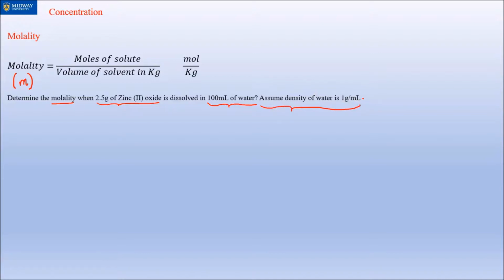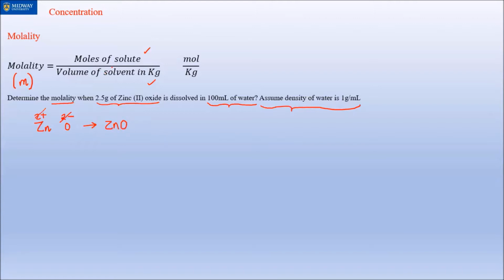So what do we know? Well, we have to find the moles of solute and the mass of solvent in kilograms. That's why I spent time defining what a solute is and what a solvent is. Solute is usually your chemical and solvent is usually your water. How we find our numerator is not any different than what we did for molarity. Our first job is to figure out the formula for zinc oxide. The zinc is Zn, and the 2 goes with the metal, and zinc is a metal, so it's plus. Oxide comes from oxygen. Oxygen is 6A, so 8 minus 6 is 2, and oxygen is a nonmetal. Because they're equal charge, they cancel out, which gives us a formula of ZnO.